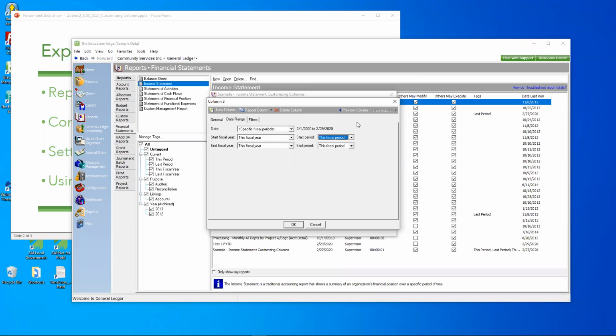So let's do a few scenarios here and just talk about dates in general. As you saw earlier, I did last fiscal period because I know I've got activity right there in my little sample database. We'll do year to date in just a little bit, and this database actually starts January 1 every fiscal year, so it's going to be the same period. But I just want to encourage you to try to use these user-friendly dates, everything from this period to last period, this year to last year, this month, etc. That way you can avoid having to type in dates every time, because that just gets annoying to have to keep changing it.